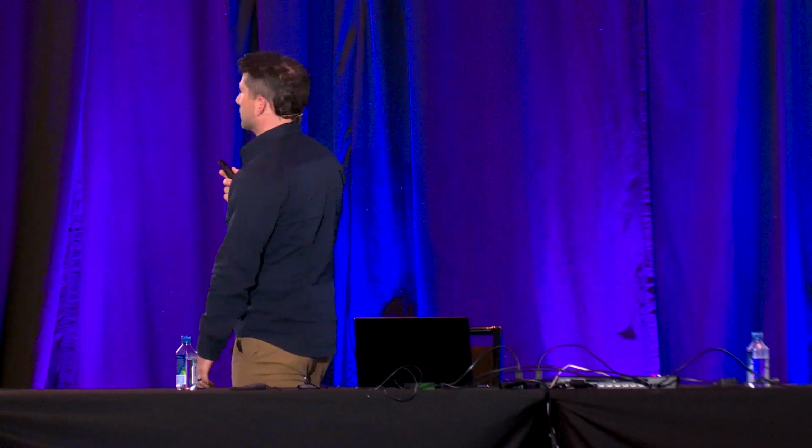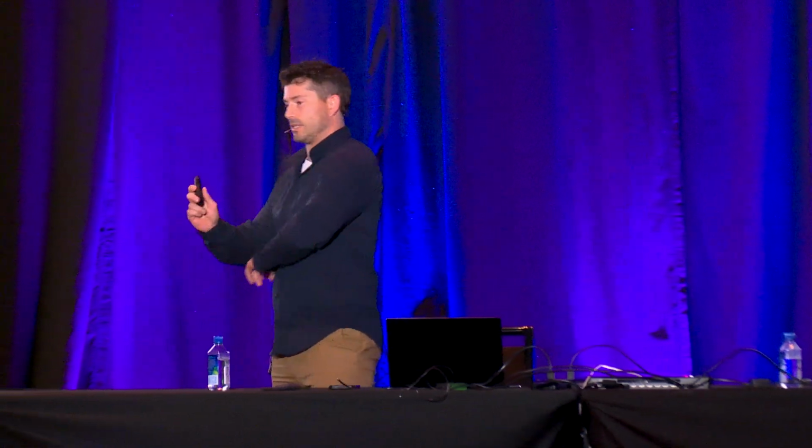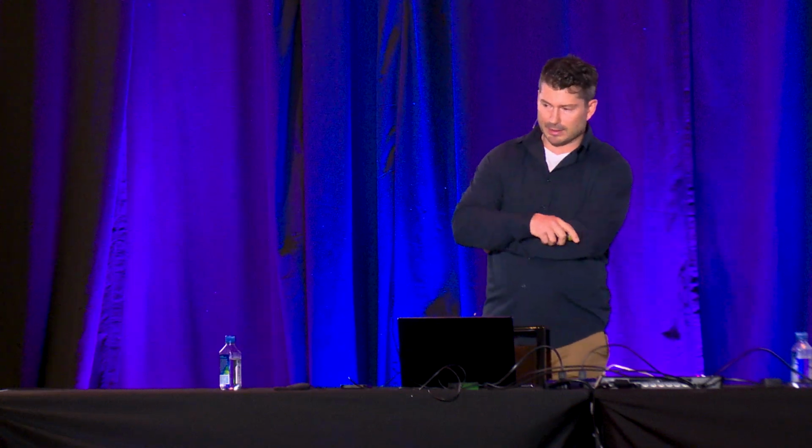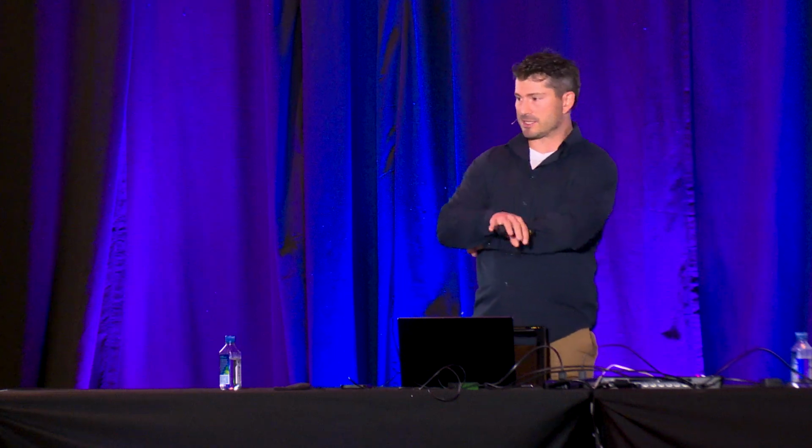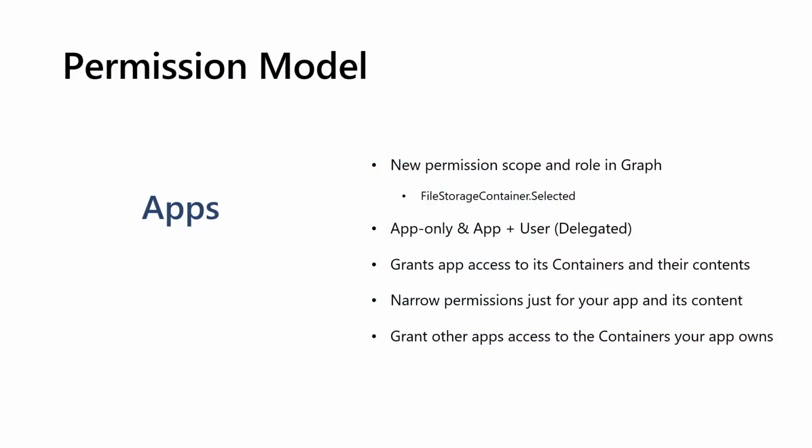Instead, with SharePoint Embedded, we have created this new permission scope and role called FileStorageContainer.Selected. It's available on Microsoft Graph, and because it's a scope and role, you can use it for both app-only and delegated authentication. And what it does is quite simple actually. It lets your app access and manage the content of containers in that tenant, but only those containers that belong to your application. So it's pretty straightforward.